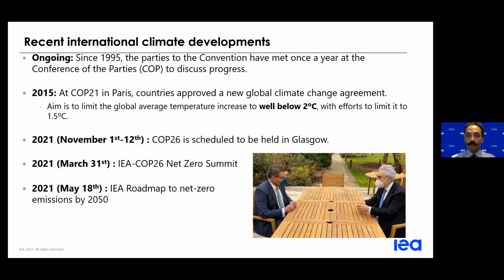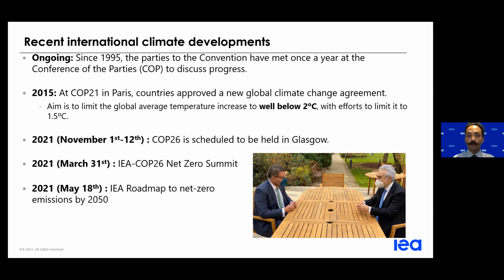In 1997 the Kyoto Protocol was adopted, setting legally binding obligations for the developed countries to reduce their emissions. And it was at the 21st Conference of the Parties, COP21, that the famous Paris Agreement was adopted, with the aim to limit the global average temperature increase to well below 2 degrees C, with efforts to limit this increase to 1.5 degrees C compared to pre-industrial levels. The Paris Agreement came into force in 2016, and more than 190 countries globally have ratified it.